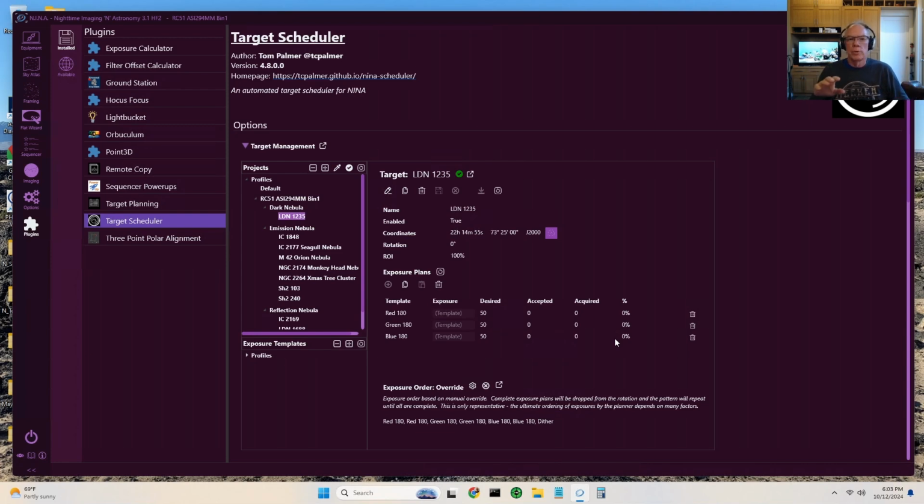And when I was trying to do this all with an Excel spreadsheet or sheets in Google, it took a lot of effort, and I would make mistakes and everything. But this is really a beautiful tool, if you can use the word beautiful about a tool. And I really love it, and it has really made my imaging life a lot easier, and I appreciate that. It adds a lot of value.